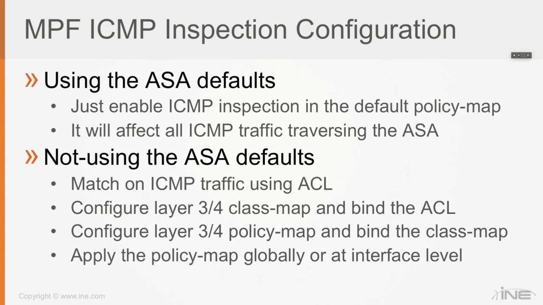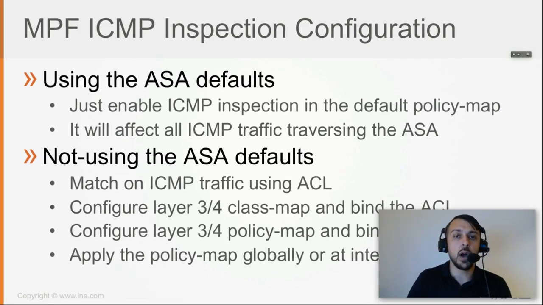Of course, you cannot have more than one policy applied globally or more than one policy applied per interface. It doesn't make sense. So you can have only one policy applied globally and only one policy applied per interface. And of course, in case you have both of them, the interface one is more specific and is going to override the settings of the global one.